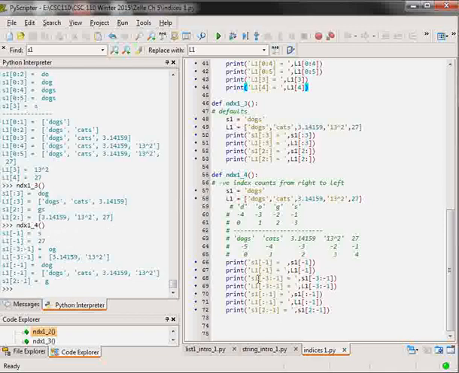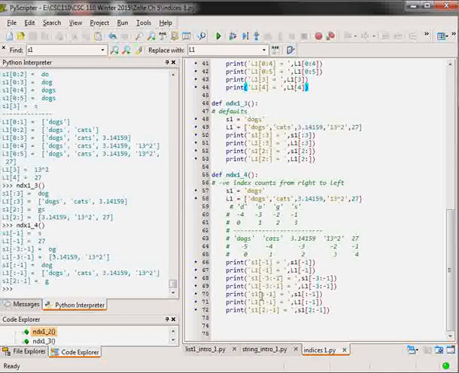Now, if you do this, S1 of -3 to -1, it's going to take the -3th, the -2th, but will not include the -1th element. And so you get the -3, the -2th, but the S is not included. It works, in other words, the same way as the ranging worked up above here. Here's a similar example for L1.